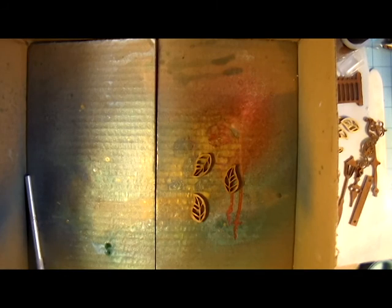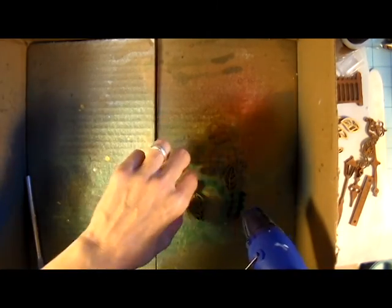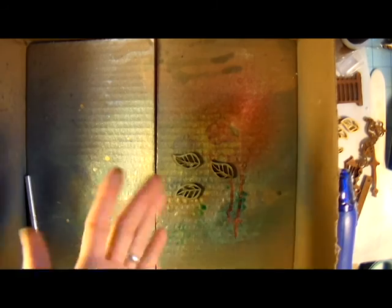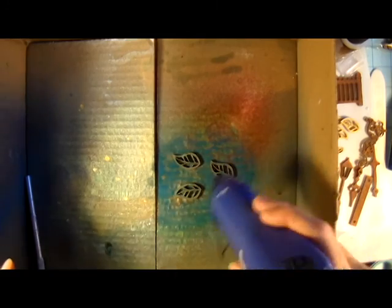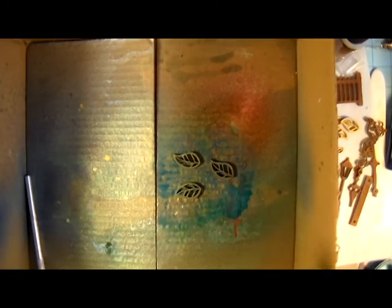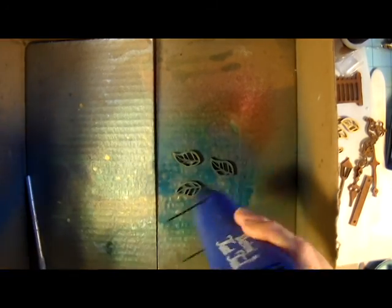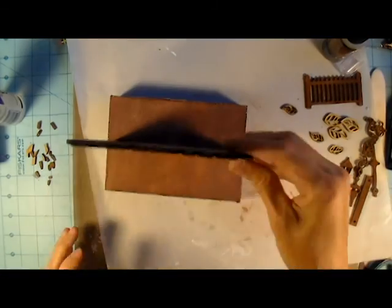So I'm just doing some of the leaves in the gold Heidi Swap, and then some of the leaves in more of the teal color. And I start with a couple of them, but they looked just a little too green to me once they got sprayed onto the MDF. So I go back in my stash and I find something that's a little more blue, and I'll spray that here in just a minute. And it looks really blue when I put it on there, but once you dry it up, it's not quite as vibrant. So it gives a beautiful teal color to it. And since I'm going to use some teal flowers and stuff too, it'll all come together. So I set those aside to dry.